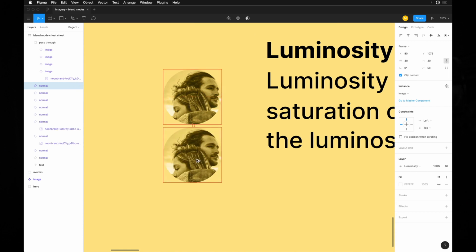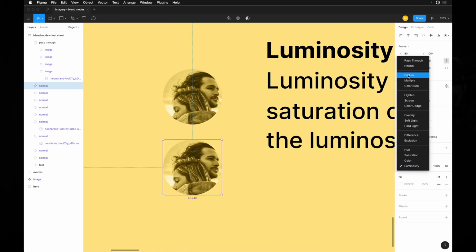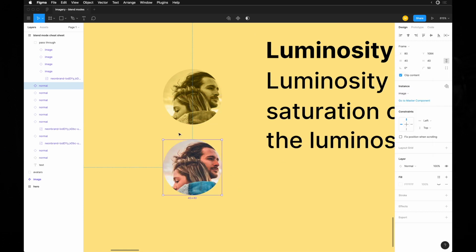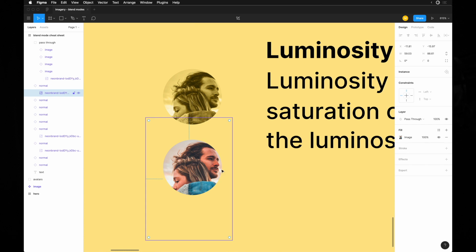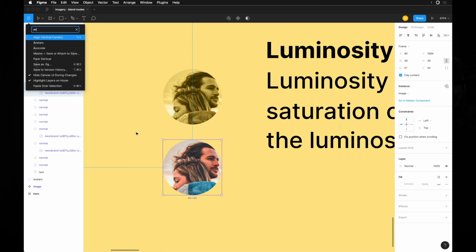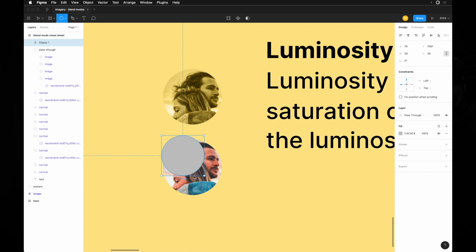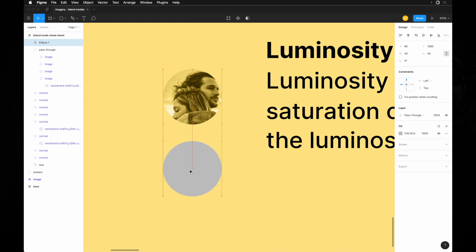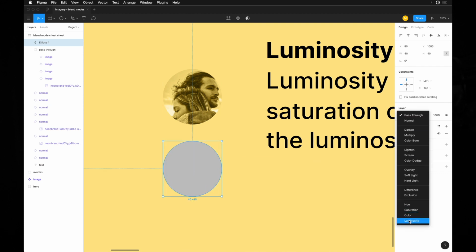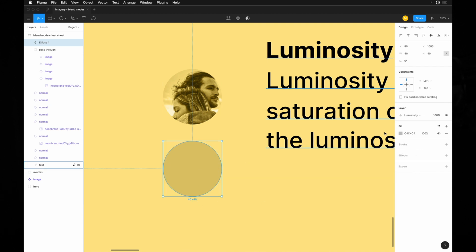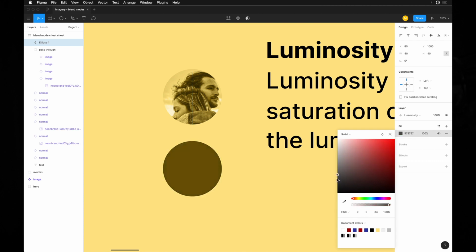So you can see here, this one is normal. And if I went in here and I actually just add, let's see if I can add an avatar to this symbol. Not sure if it'll let me. Let's just create another quick circle here. And I'm going to set this to luminosity. So you can see that really any color, it's going to start to take on that background color. It just blends it through. So really any color photograph, it's going to take on that background color.